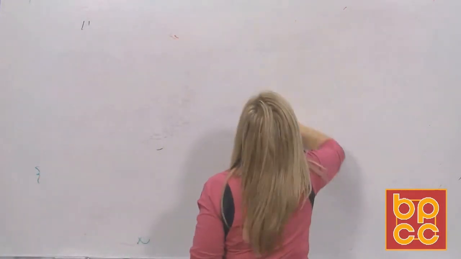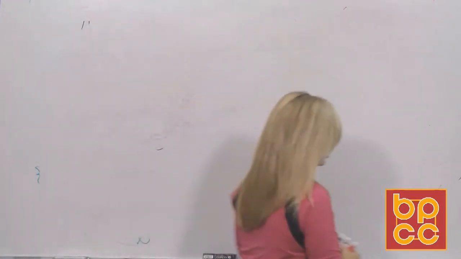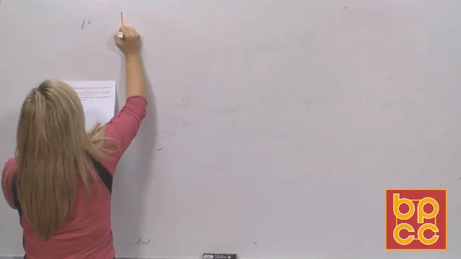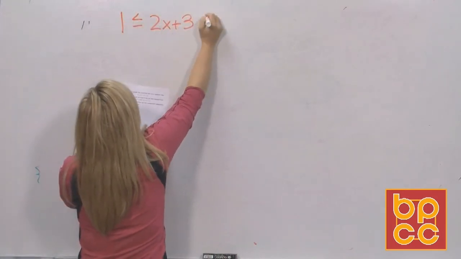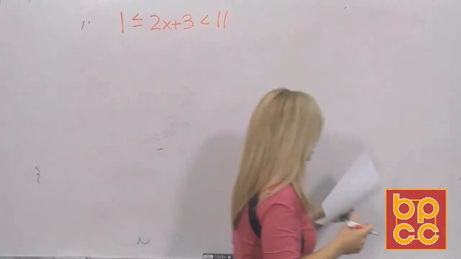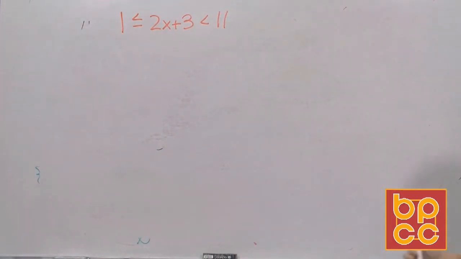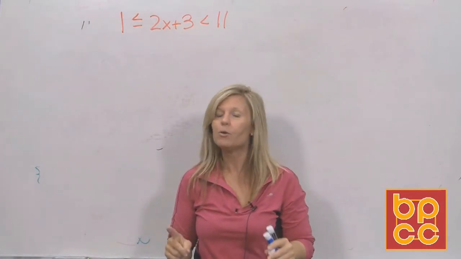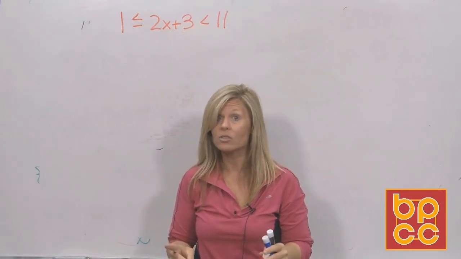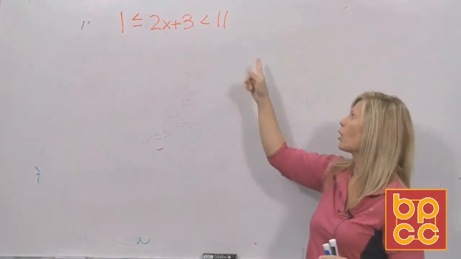Okay, we did an or, so obviously we need to do an and. So our last example in this set is 1 less than or equal to 2x plus 3 less than 11. All right, first of all, it's compound. There are two inequality symbols, but you do not see the connecting word, correct? I agree with you. There is no word up there.